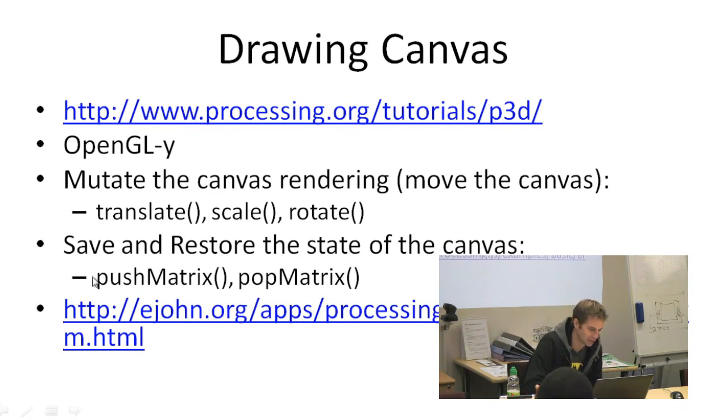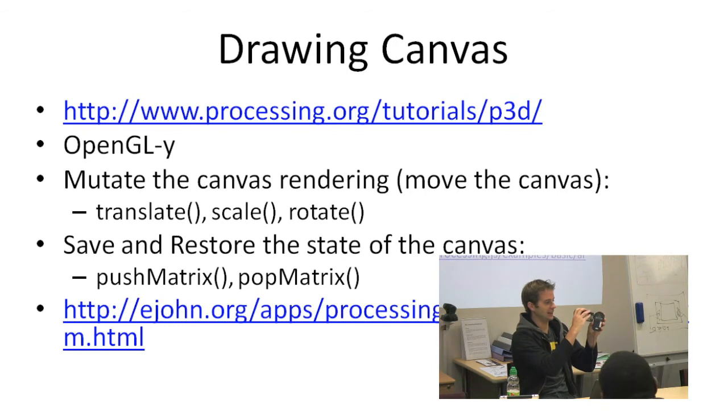So one thing which will potentially save your life when writing OpenGL code is push matrix and pop matrix. We're going to see an example of this later on, but say you want to draw multiple copies of the same object, and your object is made up of various things stuck together. So basically what you can do is say, this is what one thing looks like stuck together, and put that in a push matrix, pop matrix.